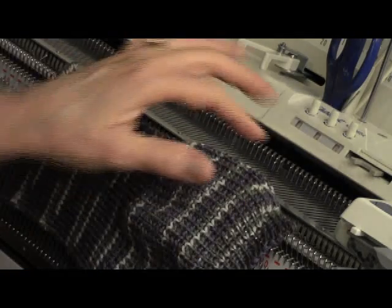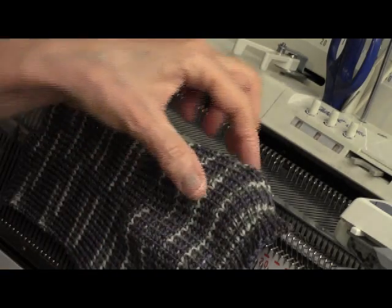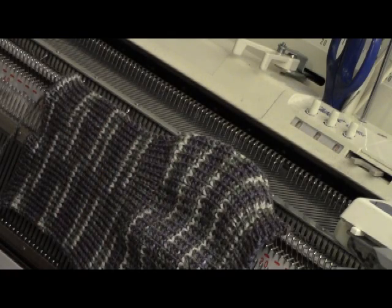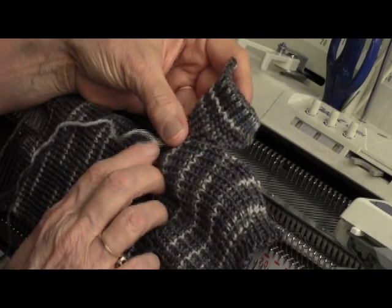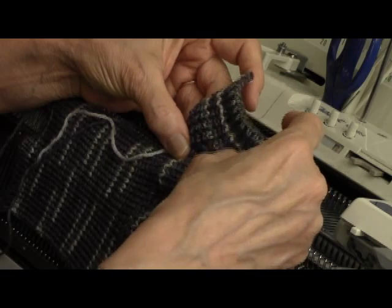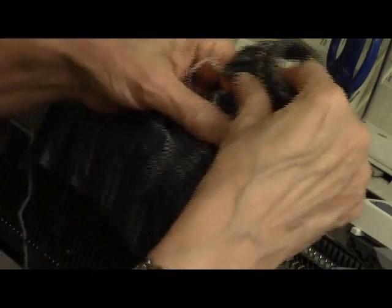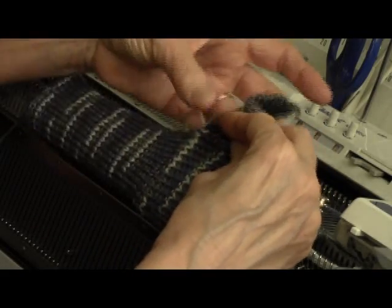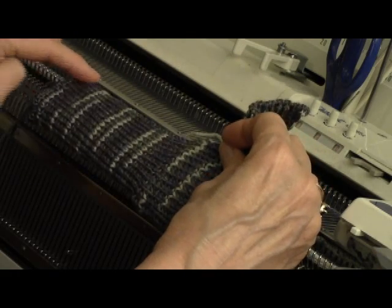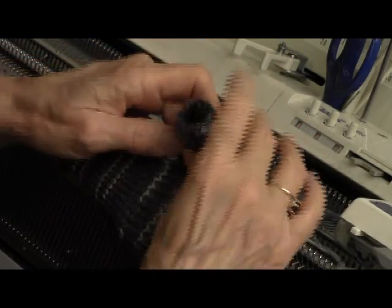Here's how you assemble it. Lay the mitt out on a table face up — there's a prettier side to the English rib, one side looks plain and the other has a nice little tucked look, so put the pretty side up. Same with the thumb: find the prettier side, and it goes up. Match the point of the thumb to right here — the beginning of the English rib on the mitt — and sew the thumb up to the place where it goes into plain ribbing. Then fold the mitt into shape and match your stitch up the cuff. When you get to the thumb, sew the thumb onto the opposite side.